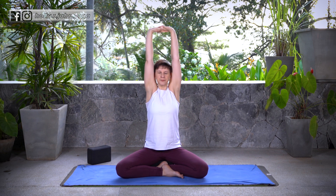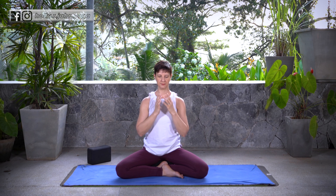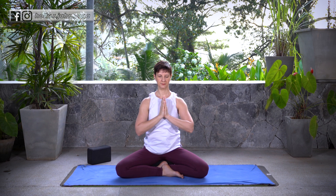Start to deepen your breath. Start to energize your fingers, your hands, and your wrists. Bring the arms up by the ears, interlace the fingers, and give yourself a nice big stretch. Gently release the hands and either bring them to prayer at the heart center, or one hand on your heart and one on your belly. Use this opportunity to check in with how you feel after this practice — physically, mentally, emotionally, energetically, and spiritually. I'll take a few moments for some gratitude. What are you grateful for in this moment, and why?